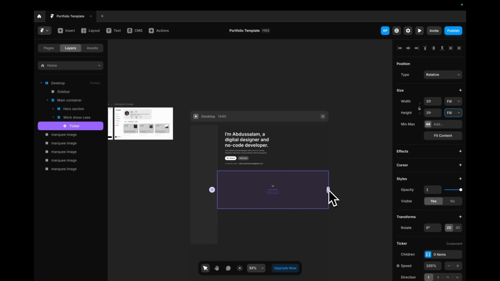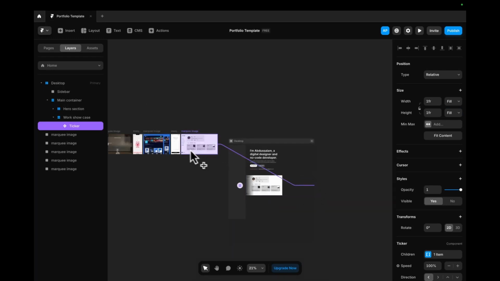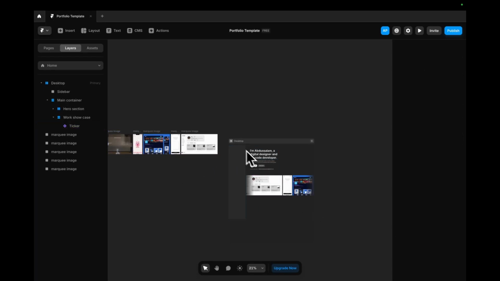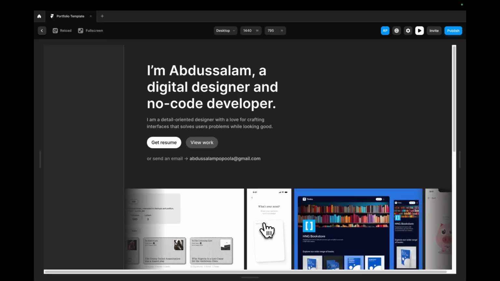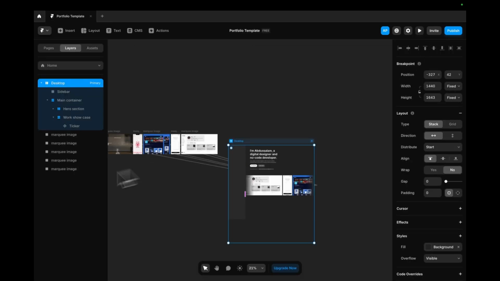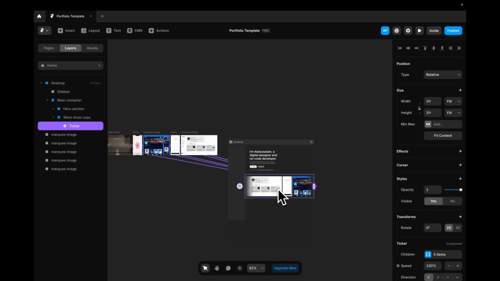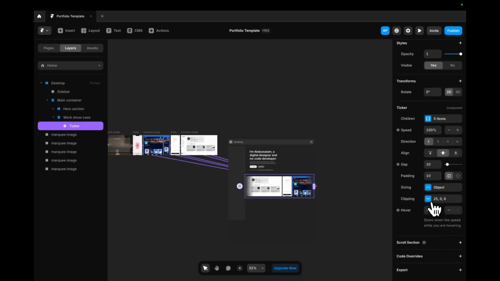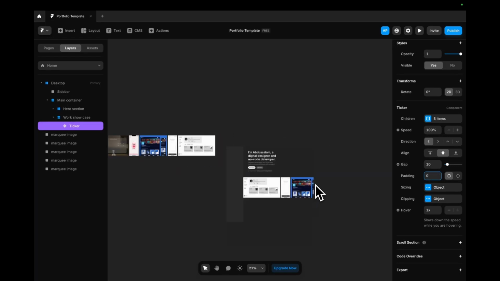So what we now do, just drag this cool three-looking dots. Drag here, one, drag the second one, two, drag the third one, three, drag the fourth one, four, drag the fifth one, five. Now that's it. And if you play it, it's already playing. You see, but now this is not looking as good as we want it to look. So I'm going to come over here again, and we're going to select the ticker, and we're going to change some things. For example, firstly, we're going to change clipping. We'll say no clipping. See that fade disappears. Padding, we're going to make the padding 0, so it's directly close to the edge. And we're going to, what else should we do?